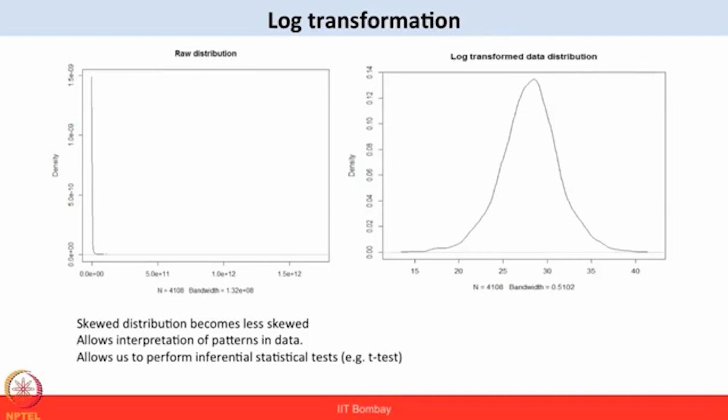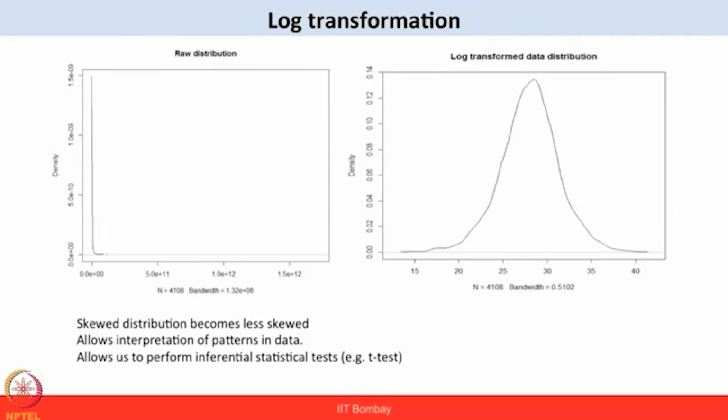So, what we do, we perform some log transformations. Generally we take a log base 2 or log base 10 and transform the data. On the right hand side of the figure, you can see the log transformed data distribution. It is not a perfectly normal distribution, but it is assumed to be a normal distribution. So, this log transformation brings the data range to a workable range, that is 15 to 40 in this example. These numbers are quite easy to make inferences with.